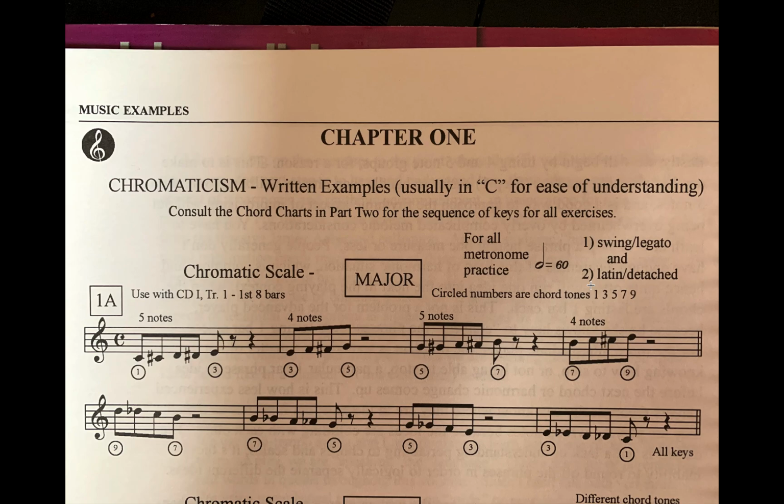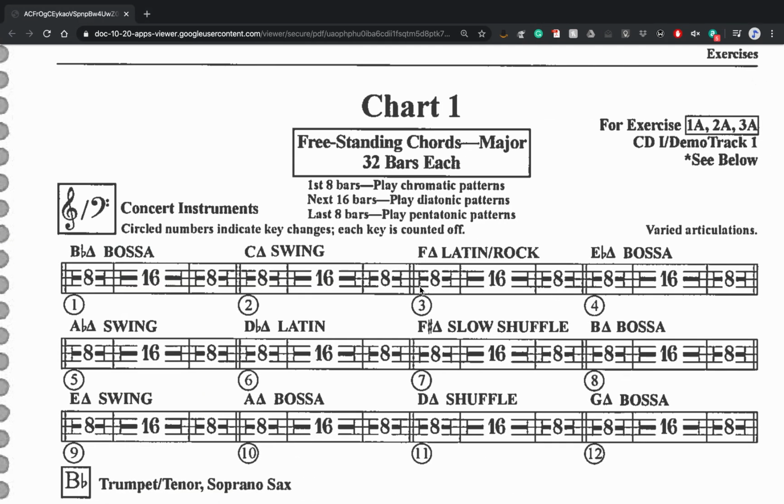Notice how the offbeat emphasis is making it sound like it's swung, even though it's straight. And here comes the back exercise. Here it comes. Key 2. 1, 2, 3, 4. So we went from B flat to C major.